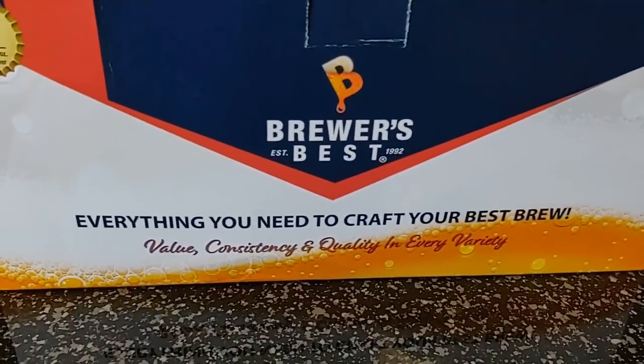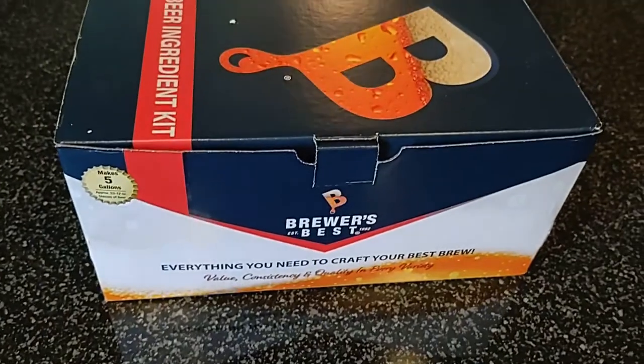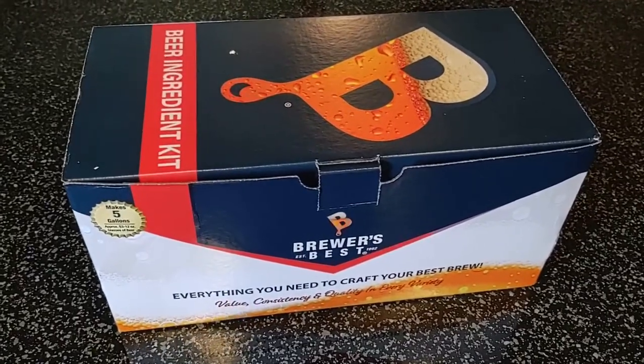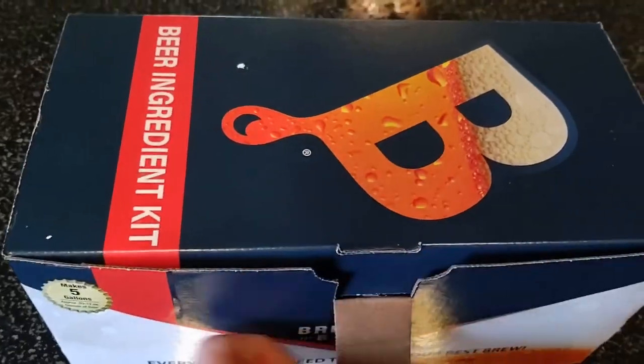They put right on the box, everything you need to craft your best brew. And they mean it. Everything you need is in here. Of course, you still need the equipment to brew your stuff, and we'll be doing some brewing tutorials at some point. But let's break into the box and see what's in there. I can do this one-handed.